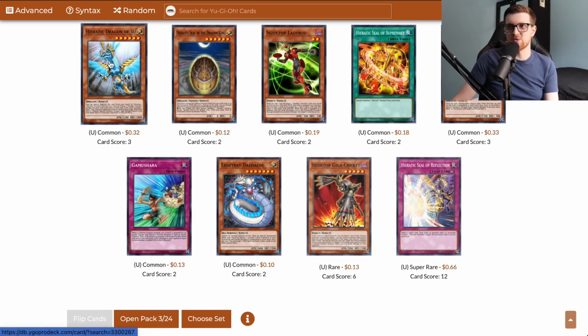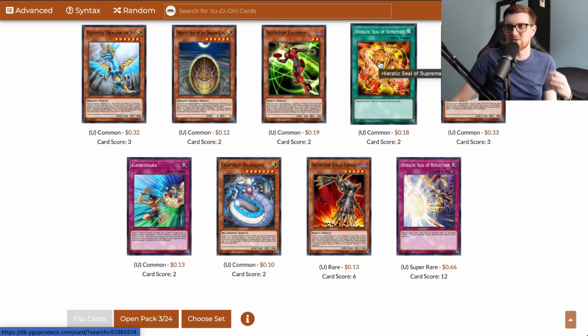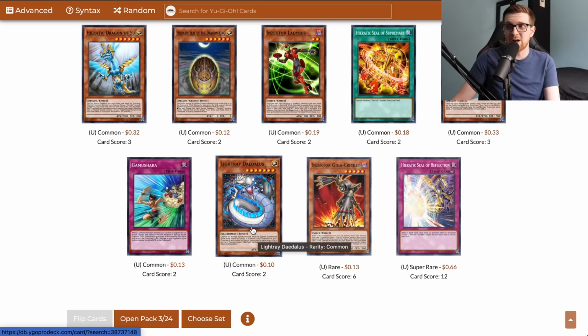All right, so these are the cards we need to start getting. There's a Hieratic Dragon of Sue. I believe when this is tributed, it's able to pop spells and traps. Inzektor Ladybug, that's what Gage is going to be fiending for. And I guess technically we could also play Inzektor, but Gage has the better Inzektor card, so I don't think going in a mirror match is the right way to go. Hieratic Seal of Supremacy just allows us to special summon a Hieratic from our hand. Hieratic Dragon of New, it didn't really see much play, but again, for sealed, it might actually not be the worst. Light Ray Daedalus is kind of cool, but does require us to have a field spell, so I'm not sure how good that's going to be.